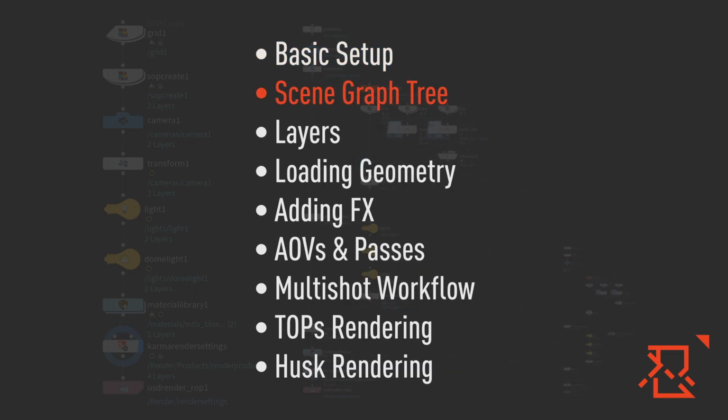I'll cover the scene graph tree and how scenes can be organized and structured, as well as how to cache and optimize networks, how layers work, such as when and how they're created, and how they can be flattened, stacked, and referenced, different ways of loading geometry of various formats, adding effects to a shot, in this case a simple particle effect, AOVs and render passes, Multishot Workflow, render and automation with TOPs, and finally, rendering directly through Husk, the standalone Houdini USD renderer. With all of that said, let's get started.